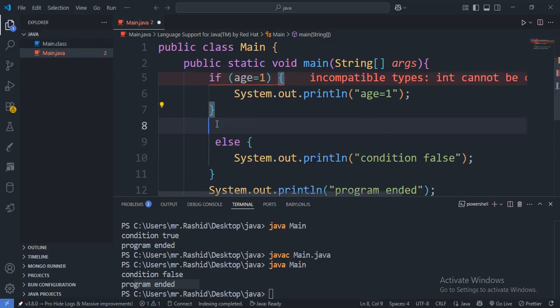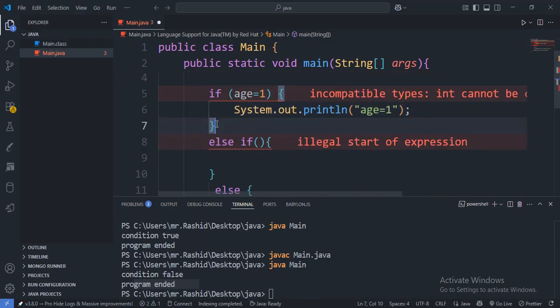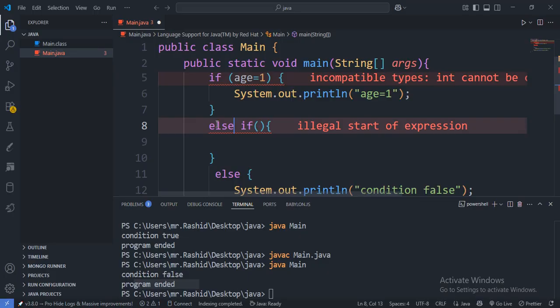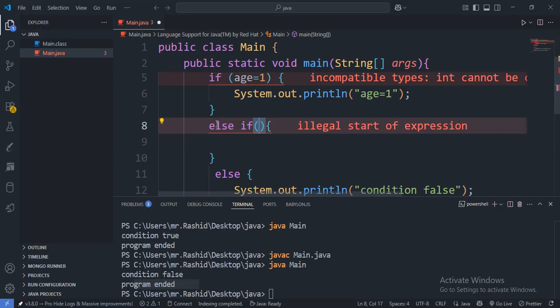So after the if, we can put else if, then the condition, then a pair of curly brackets, like that. So this one is also going to work. So let us put a condition here, else otherwise, we have another condition, age equals to.